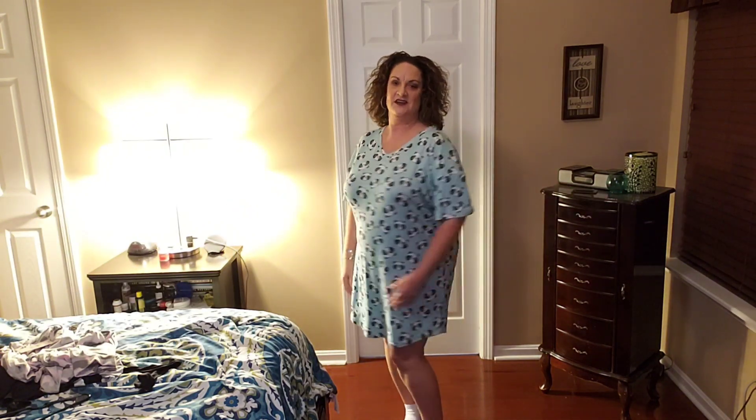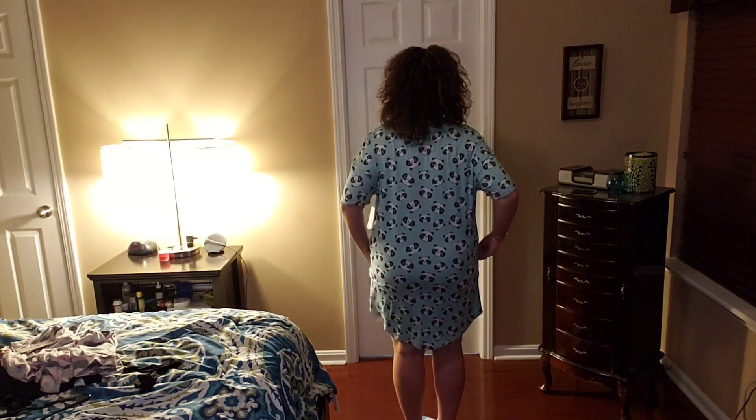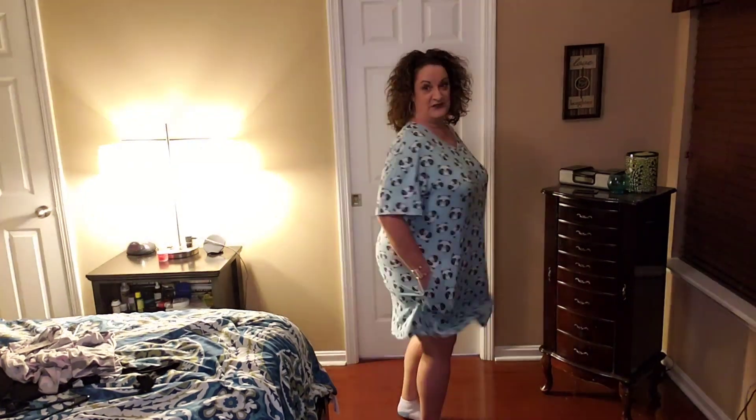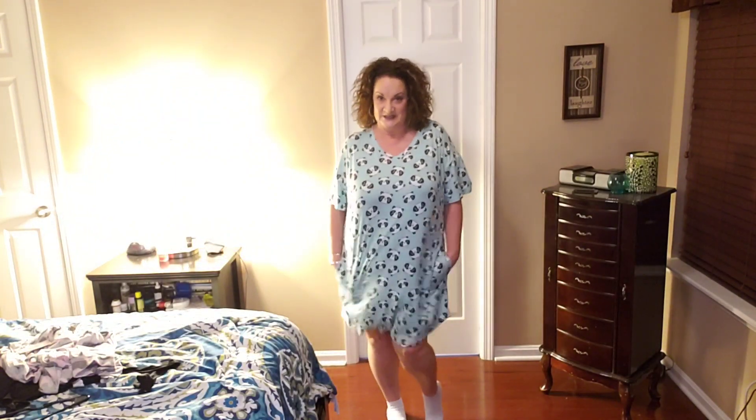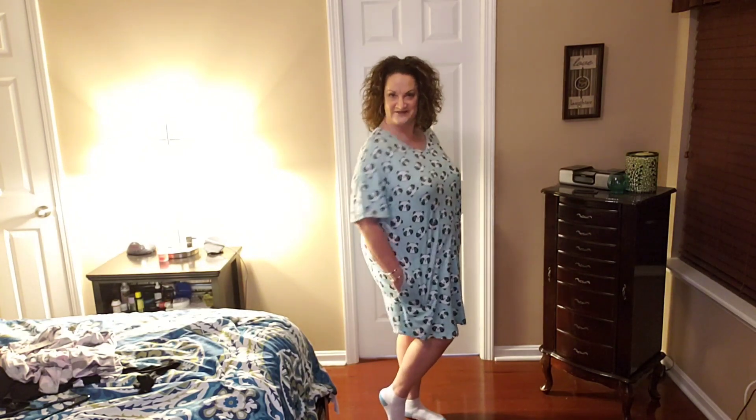Here's the little night shirt that was only $6.44, with these cute little pandas on it. I love that it's a V-neck — I didn't even realize that when I grabbed it. It's so soft, you guys. Excuse my white legs! Here it is — very cute, super soft, I think it fits great for lounging around. Not to mention I've got these fabulous pockets that I just love. I've got my little white socks on today, so if you're here for the white leg show, you get to see them again.